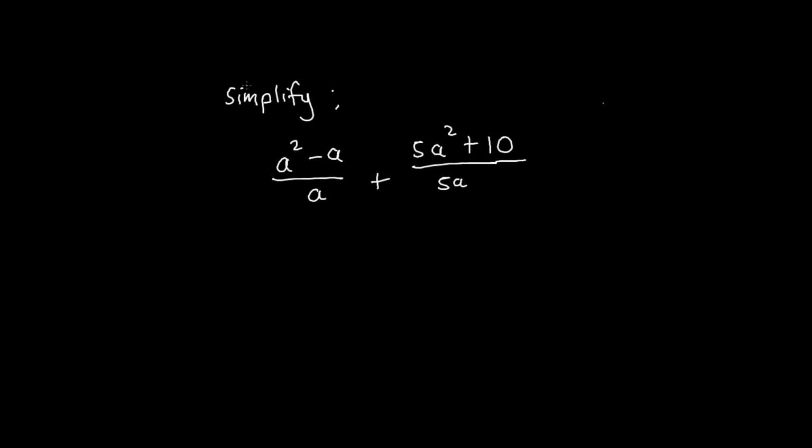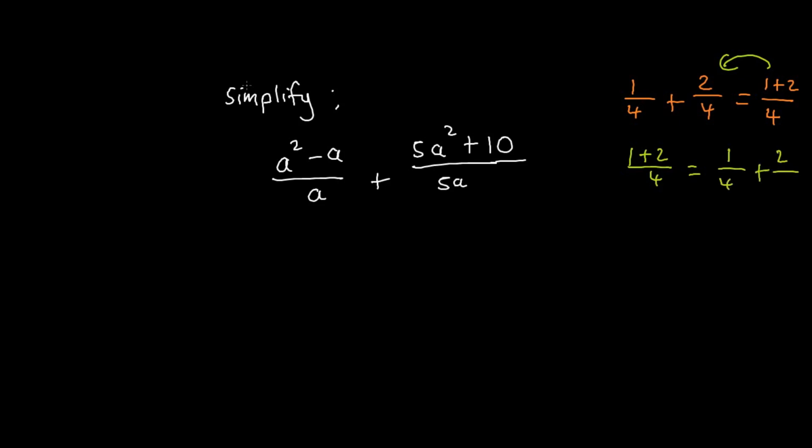First of all, we need to bear in mind how fractions work. For example, if I have 1 over 4 plus 2 over 4, because the denominators are the same, the sum will have the common denominator 4. All I can do is just add the numerators. So it's 1 plus 2 all over 4, which will be 3 over 4, right? Now, the opposite is also true. If I'm given 1 plus 2 all over 4, I can split this into two fractions. Remember, this is one term. Now I can split it into two terms, 1 over 4 plus 2 over 4. A term is separated by either addition or subtraction. So looking at this question, there are two terms. This is regarded as one term, and the second term is the one that I'm circling.